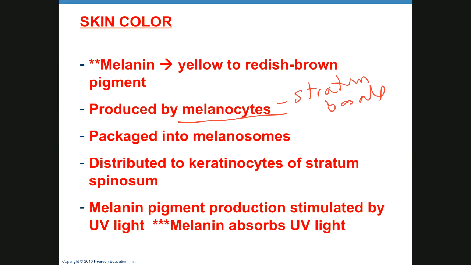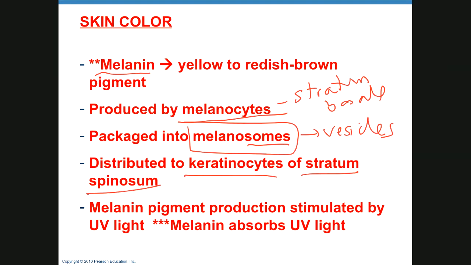Melanin is packaged by melanocytes inside vesicles called melanosomes. So these are the vesicles that are packaging melanin. You can imagine the little melanocytes putting together these little bags filled with melanin. So the bags are called the melanosomes. And the pigment is inside the little bags, and they put them out into the upper layers of the epidermis, and they position themselves strategically on top of nuclei of cells to protect the DNA in the nuclei from UV damage. They're distributed to keratinocytes in the stratum spinosum.